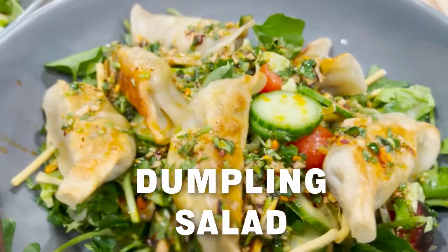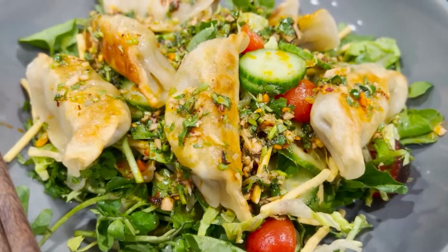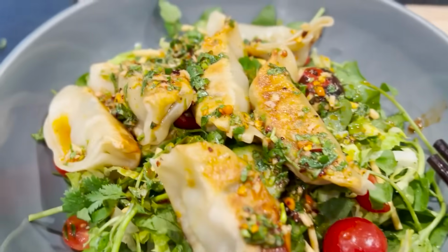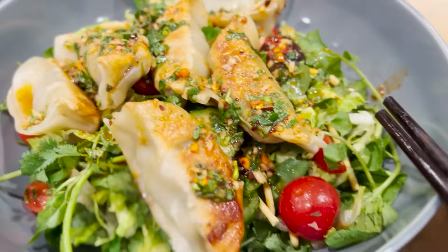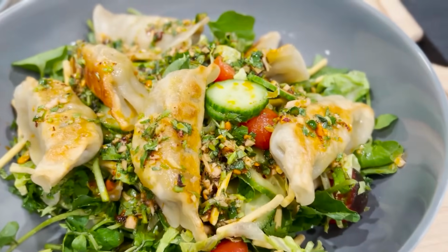Crispy pot sticker salad that is crazy good with that spicy ginger dressing. That's what's for dinner, kids. Get on that. So ironically, a great dumpling salad starts with the salad. So I'm building two different bowls here. One is going to be my dressing. One is going to be my salad that is going to get tossed, dressed, and the dumplings are going to go on top of that.